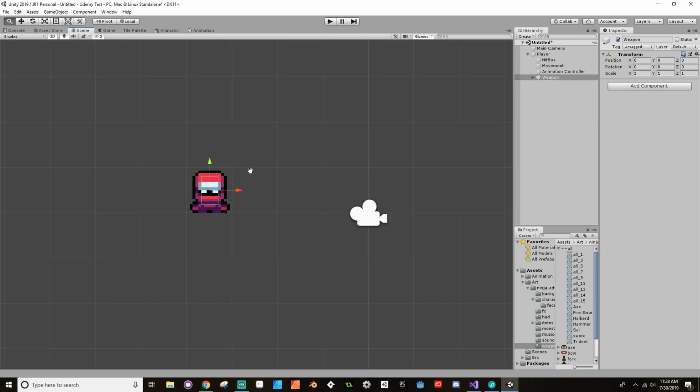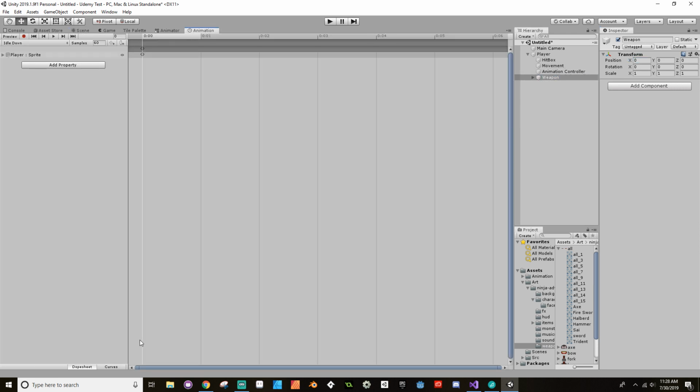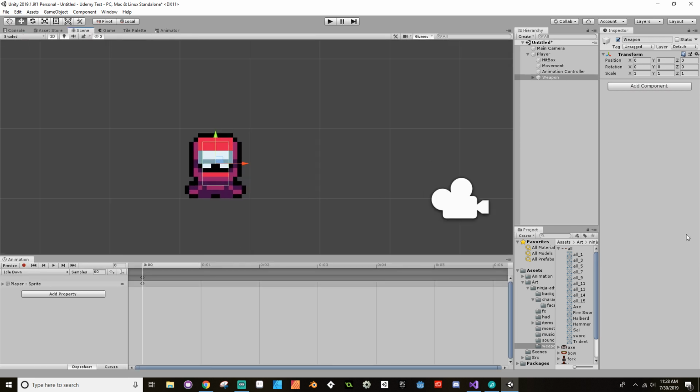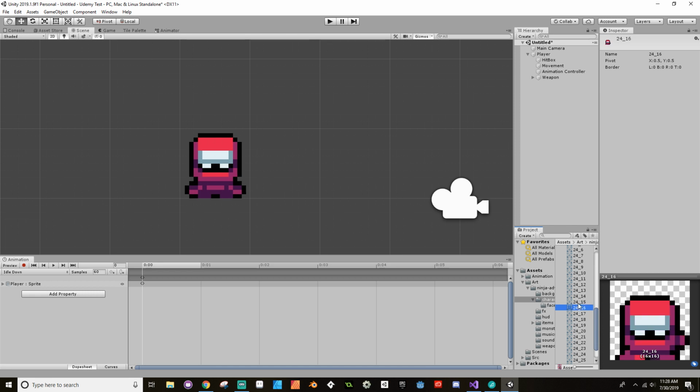Alright, cool. So now, let's bring the animation panel back down. Let's make some attack animations. So, characters, 24. So it was 3, 7, 13. Okay.